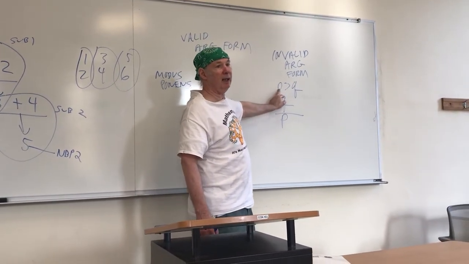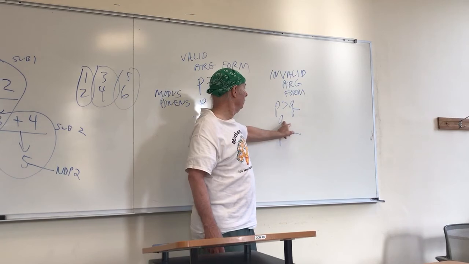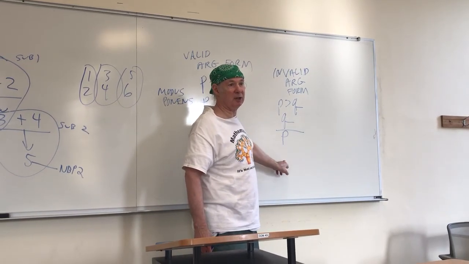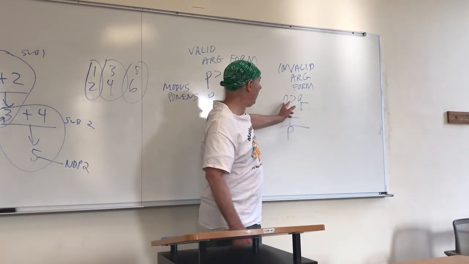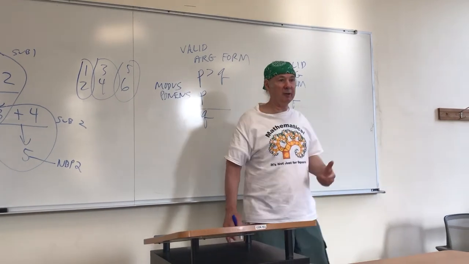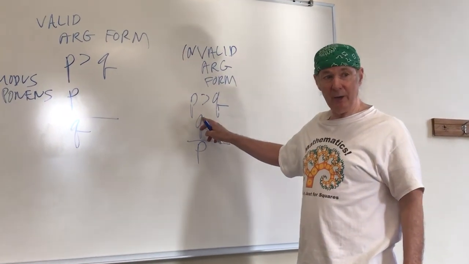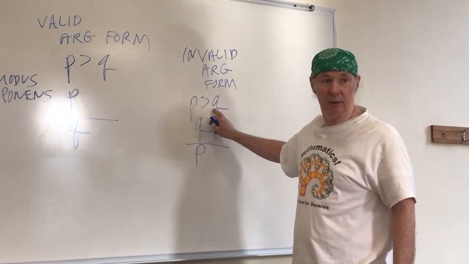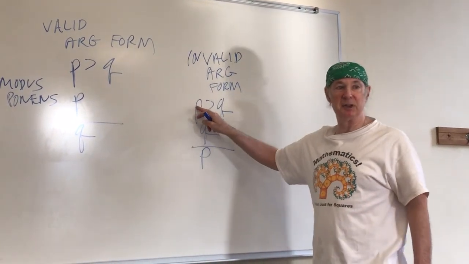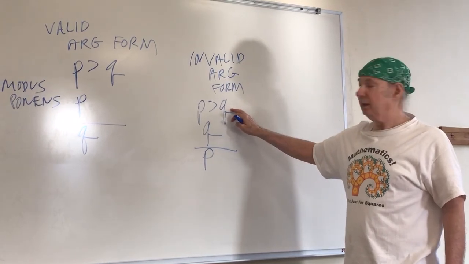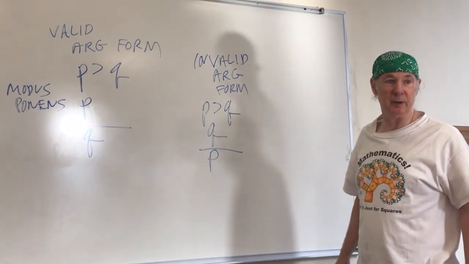If you get hit by a steamroller, then you will die. You die, therefore you were hit by a steamroller. That's invalid reasoning. So that is an argument that I substitute for the P's and the Q's that is invalid. But there are other arguments I can substitute for P and Q that are valid. If the virus spreads, then it spreads quickly. The virus is spreading quickly, therefore the virus is spreading. That's a valid argument.